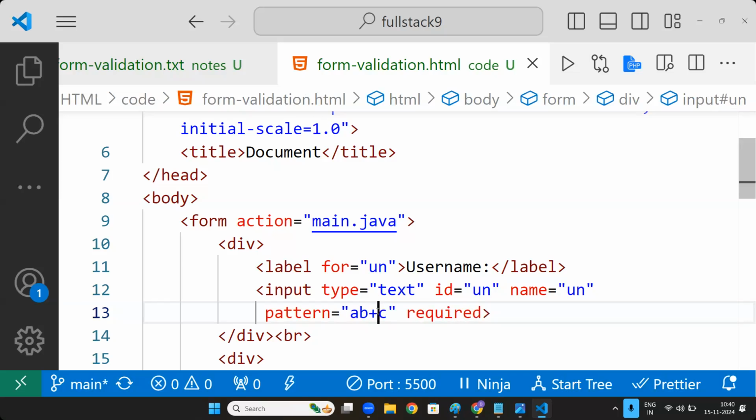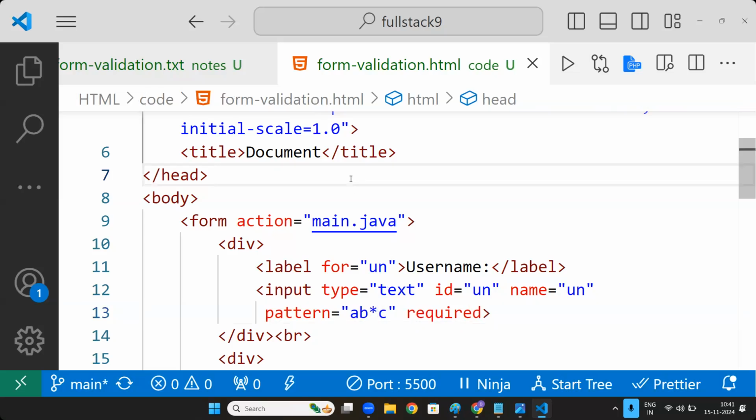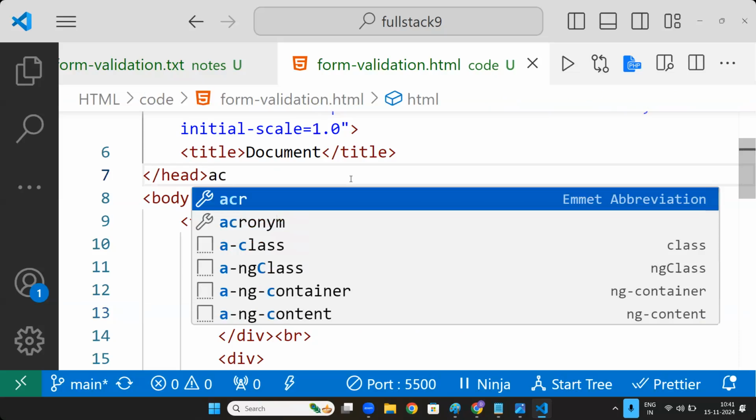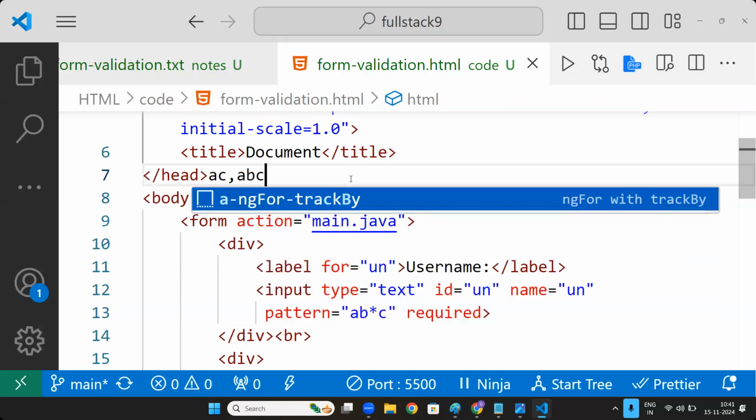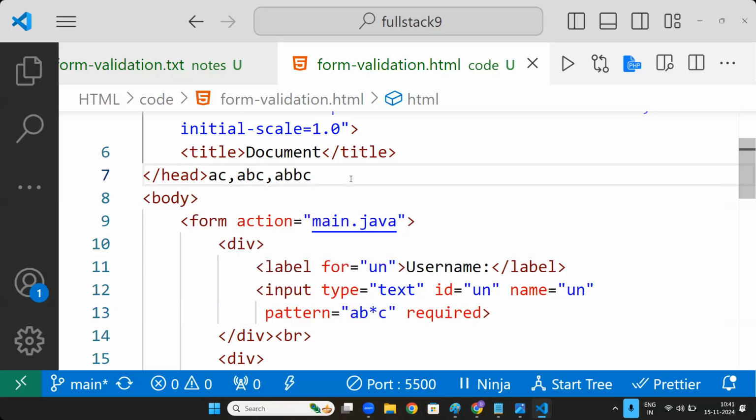The only difference is if you use asterisk, asterisk will be 0 base also. If I give B asterisk C, and if I give AC, is there any B? But it is accepted. 0 Bs, 1 B, 2 Bs, 3 Bs, these all are accepted if you give asterisk.